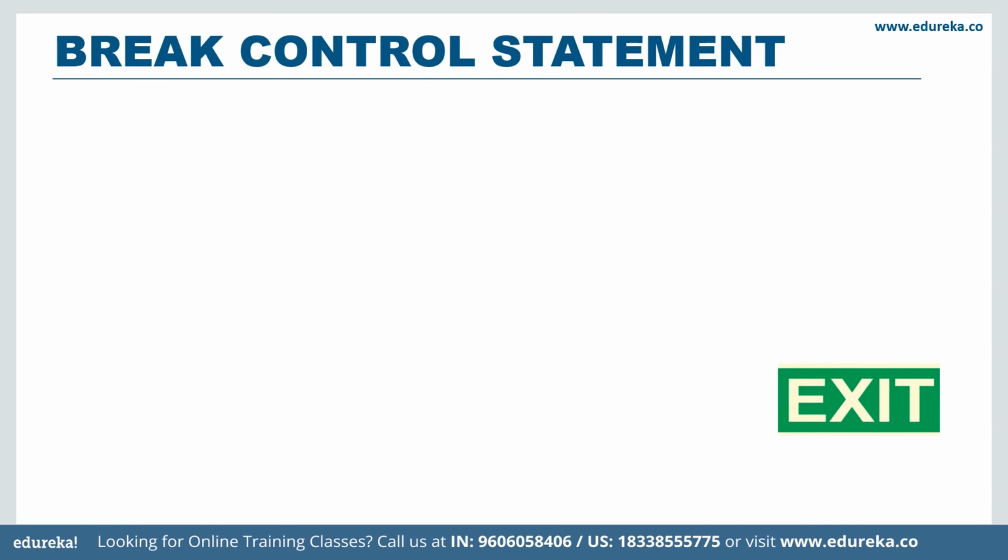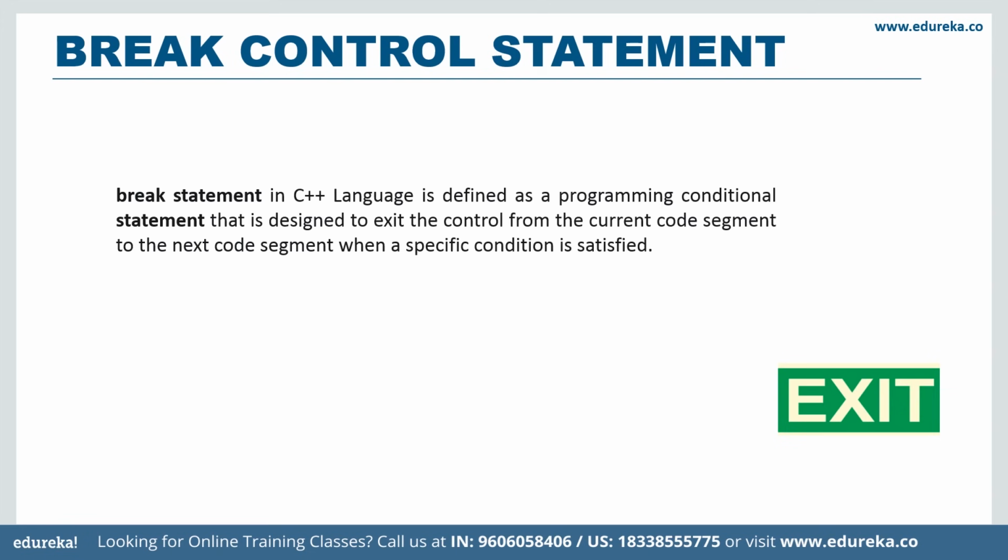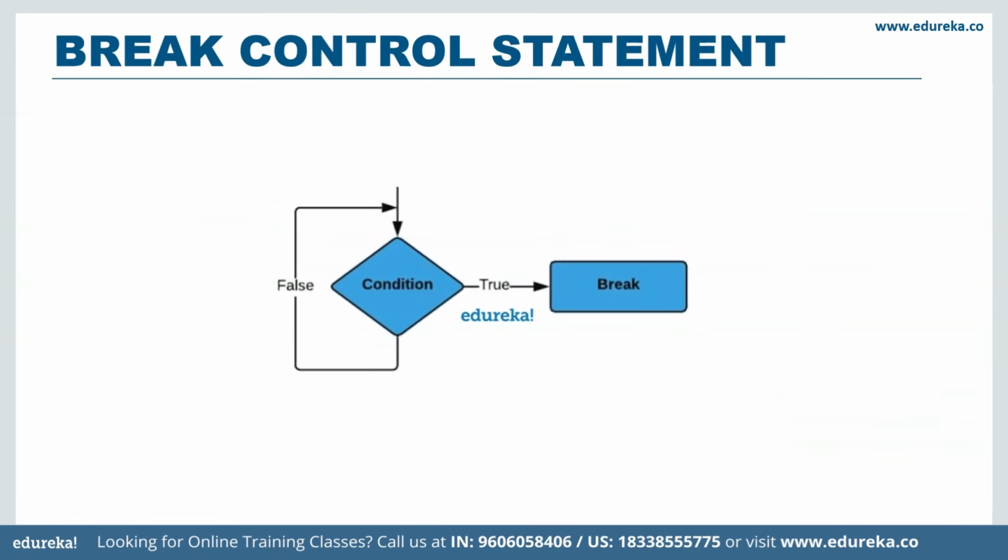Now with this, let's move on to the next part of our tutorial, which happens to be the break statement. The break statement in C++ programming language is defined as a programming conditional statement that is designed to exit the control from the current code segment to the next code segment when a specific condition is satisfied. Now, let's check the flowchart.